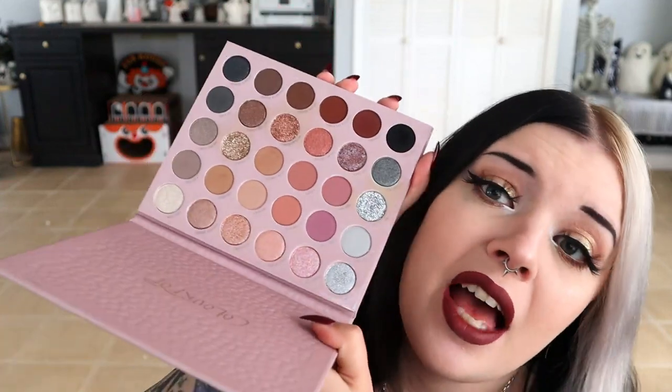Since I talked about a ColourPop product, let's just group these by brands. The other ColourPop product that is my favorite of 2022 is the Rock Candy Palette. I didn't get it when it freshly launched — I got it a little while afterwards, but I tell you, no regrets. It's beautiful. It has tons of beautiful cool tones, very versatile tones, and even if you want a berry look, you can make that happen with this palette. Are some of the shades pretty similar? Yeah. Is it kind of a big palette, and I don't usually like big palettes? Yeah. But I use it and I love it. There's a good mix of both shimmers and mattes, as well as a couple glitter shades. The shadows are so easy to blend, maybe because there are so many similar shades. I just love it.